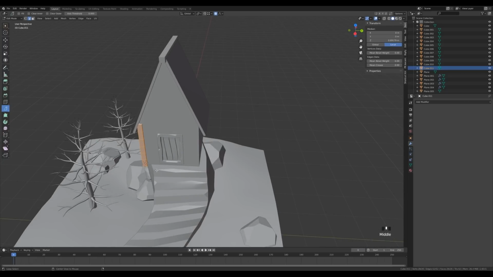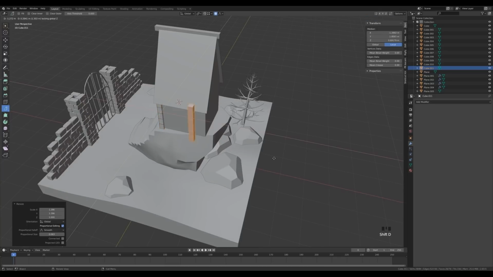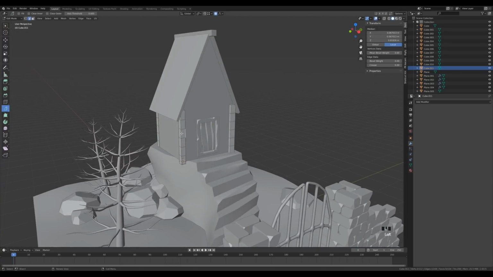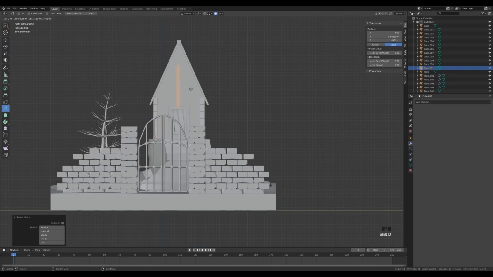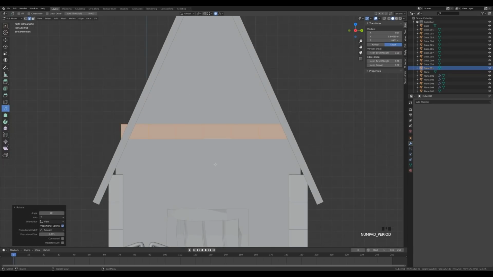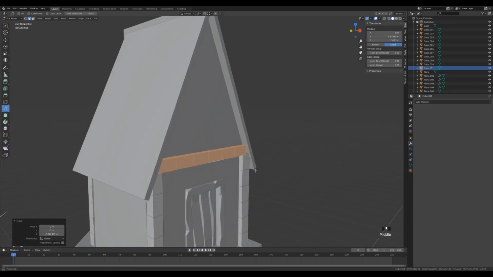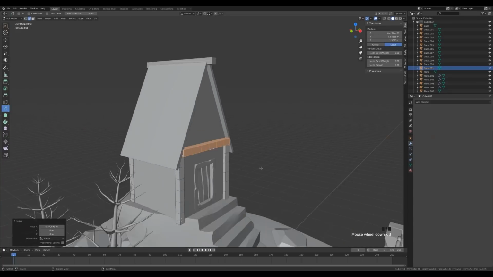Okay, and now Shift D in the edit mode, and I'll move it here, maybe make it a little bit larger. Okay, and we can move one here. So go to the side view, Shift T, R 90 degrees, move it down and scale it up. Let's not forget to disable proportional editing. Move it down like this and towards the front a little bit.